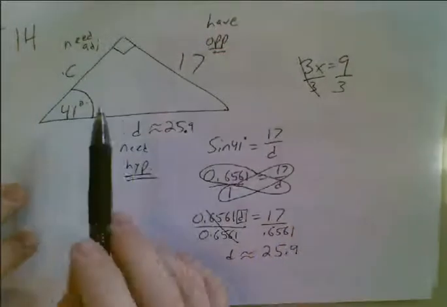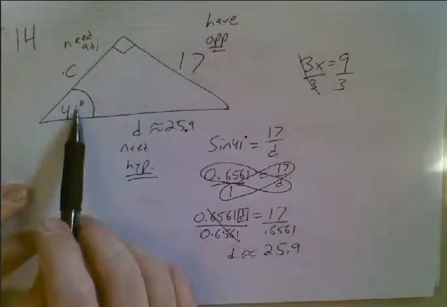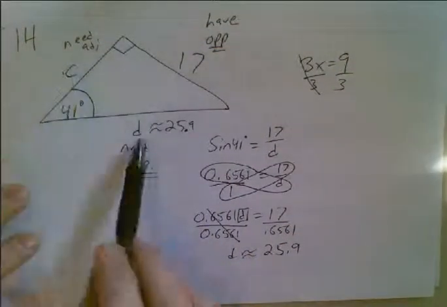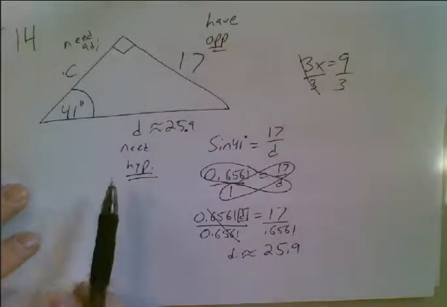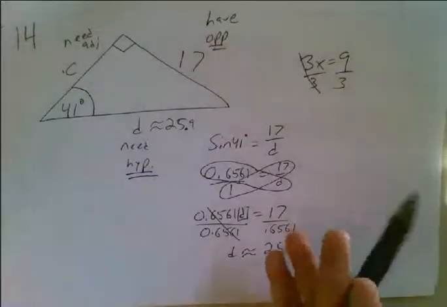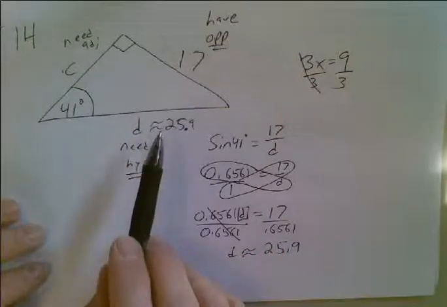If I'm going to try to use cosine, well, cosine 41, I'm going to use adjacent and hypotenuse, but if I just told you to pretend we don't know what that is, then there's no way we can use cosine. So based on the worksheet's instructions, I guess we technically have to use this if we're forced to use cosine.